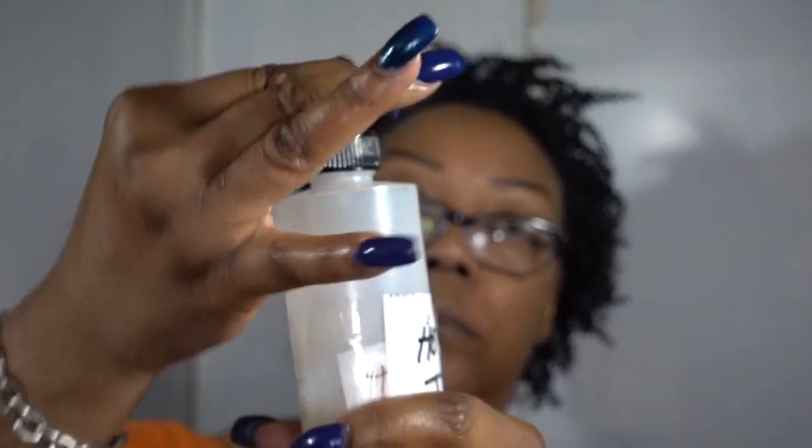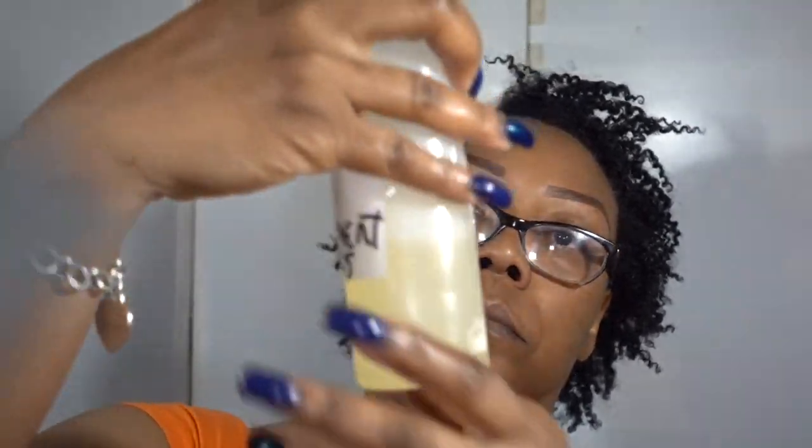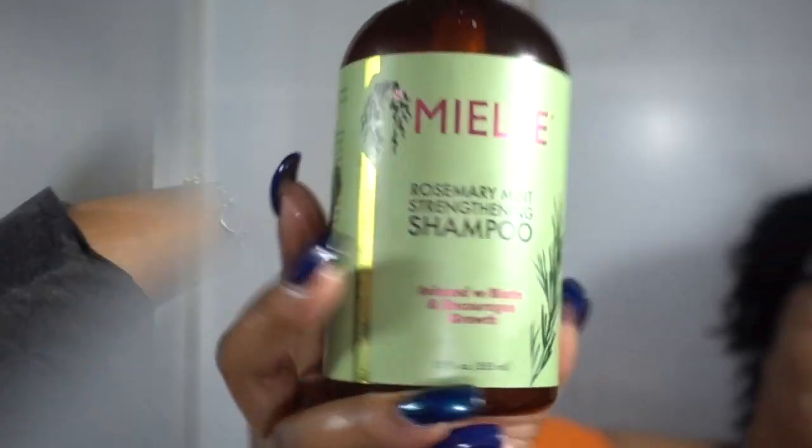And I will be starting off on freshly washed hair, and I will be again using the Mielle Rosemary Mint Shampoo. Now I am going to section off a medium-sized section of hair.